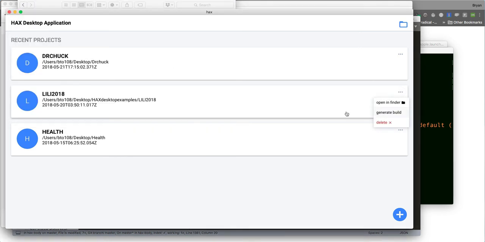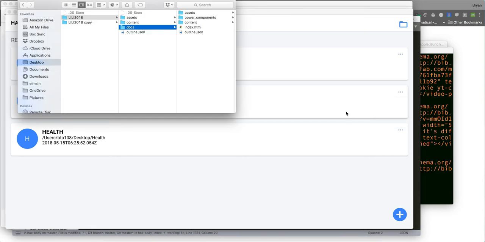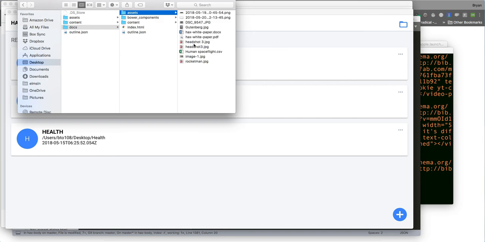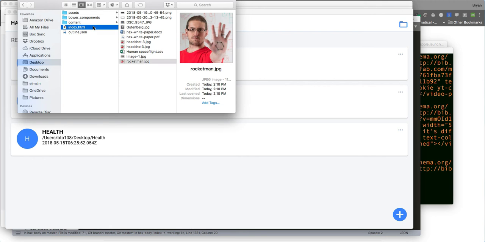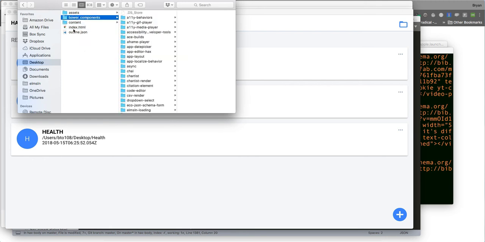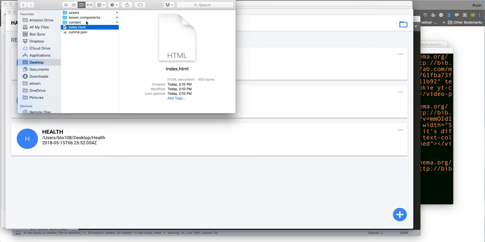And then I can do generate build. And generate build is going to think a little bit. We need to improve this. Its performance on PC is atrocious, but when I do generate build, it's going to generate all the assets I need for a static website. So there's those assets. I had uploaded some previously. There's my little Rocket Man image. There's my content again. And now here's the Bower components and outline.json, but here's a special index file that knows how to play all of this statically.